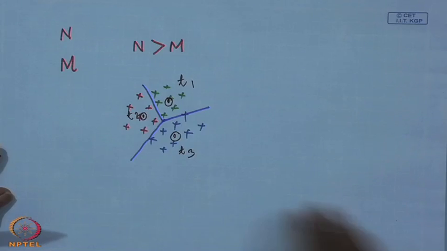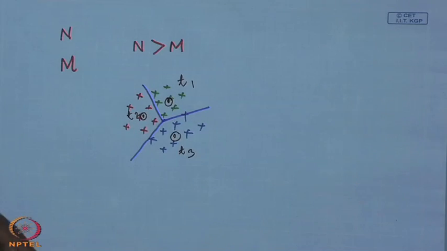Now, once I have these different receptors, to find out what should be the spread of a particular radial basis function, what we do is for say ith receptor, I find out p number of nearest neighbors or p number of nearest receptors, and for these p nearest receptors, I compute the mean distance or root mean squared distance.